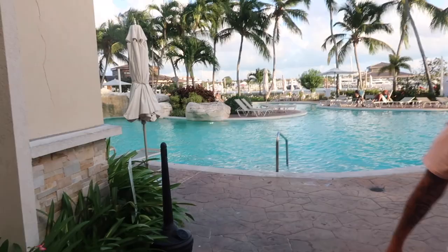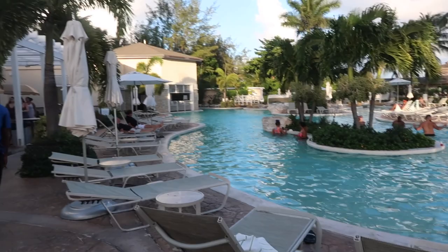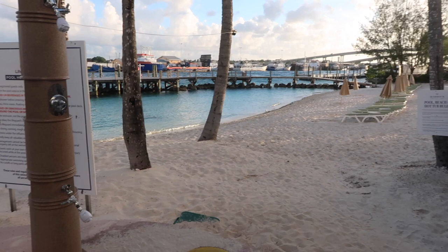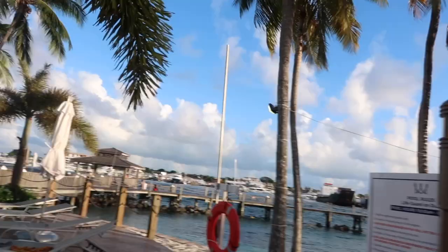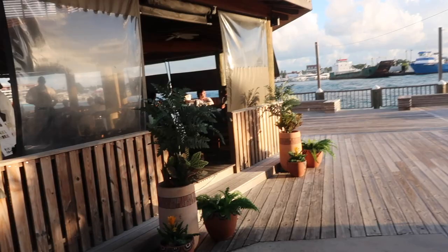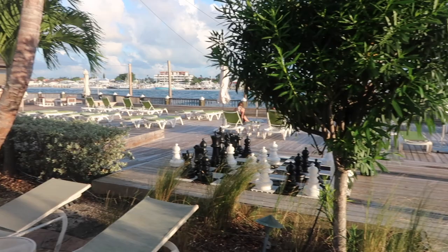This is the outside of the resort in the rear. They have one large pool and then they have a dining place that's open towards the evenings. There's also outside seating for the buffet. This is the beach that the resort has access to — it's kind of small — and then there are some boardwalk areas around the back of the resort with some activities. There was a steakhouse sort of restaurant outside, but we unfortunately couldn't eat there because it was already booked by the time we were getting there.